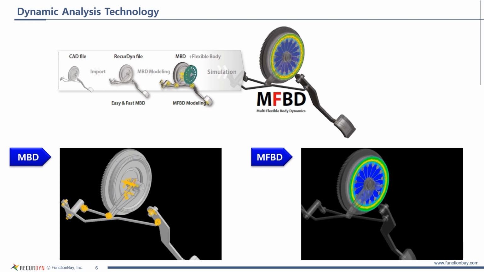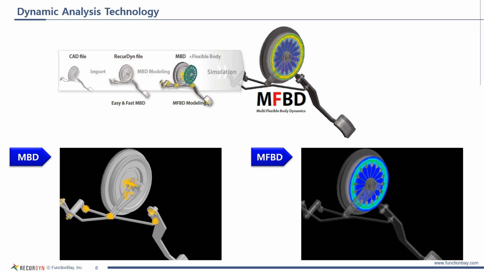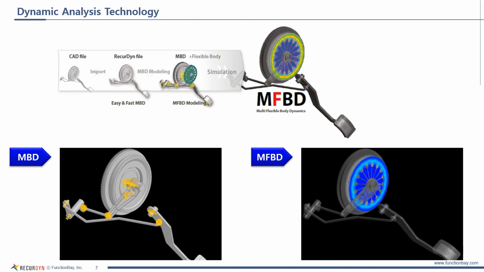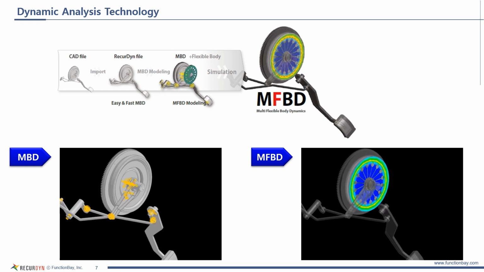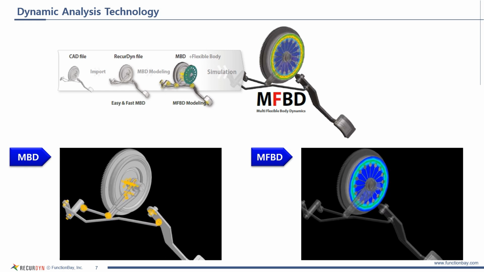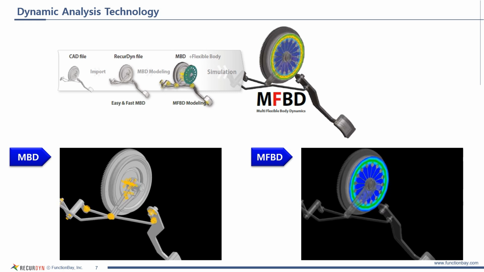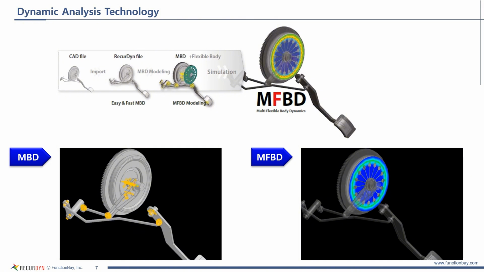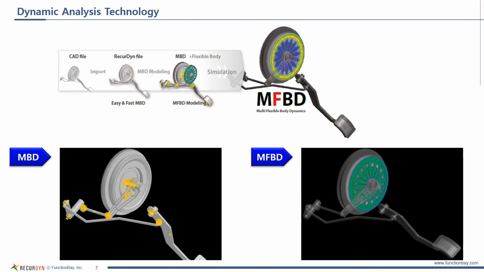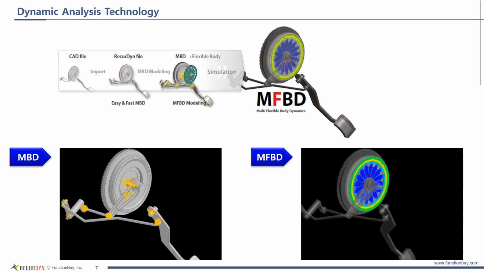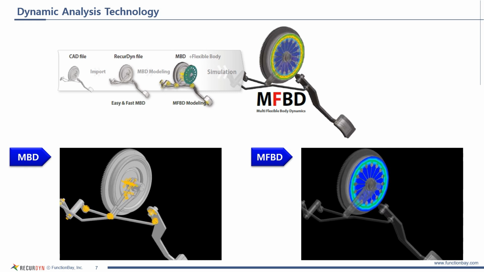The video below shows the results of applying fundamental dynamics analysis to an automobile's clutch and pedal system. On the left, we see the results of multi-body dynamics analysis, assuming that no deformation occurred in the component due to force. On the right, the results reflect multi-flexible body dynamics, assuming that deformation can occur in the clutch. As demonstrated here, technology classifications depend on the physical phenomena or the application method we aim to analyze in a mechanical system.